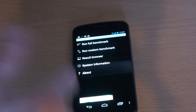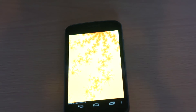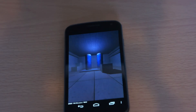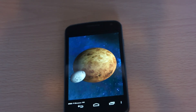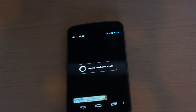Let's jump into the Quadrant Standard Test. Now, this application isn't correctly formatted for this version of Android — that's what I think anyway. It's giving lower scores than the Galaxy S2, which usually scores around 3,000 performance points. This phone has been scoring between 1,400 and 1,900 each time I've run the test. But overall, the graphics quality has been pretty much the same as the iPhone 4S. Battery life is brilliant — I haven't managed to kill it yet with average usage, getting through a full day with about 25–30% battery remaining. It's definitely the best Android phone I've used in terms of battery.